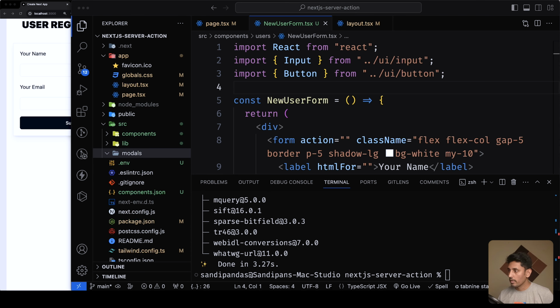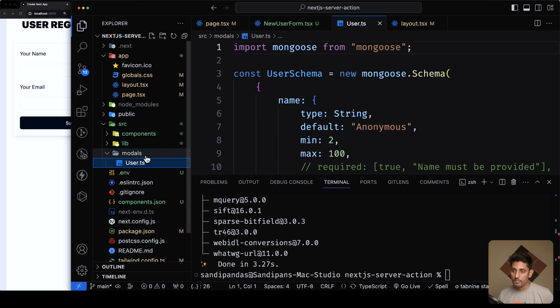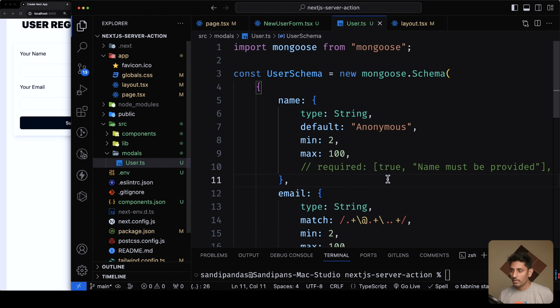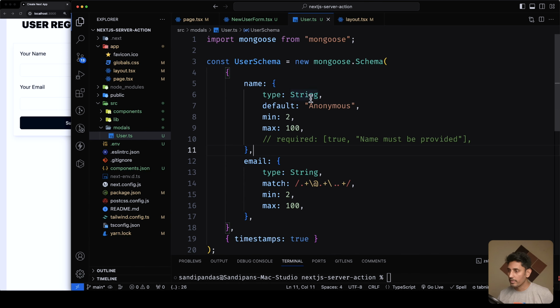And I have already created the models for you, so I don't want to waste more time creating models. So here is my user model. Okay, so you can see everything out there. We just implement the name and the email, and for the DB connection we will create another folder called DB connection.